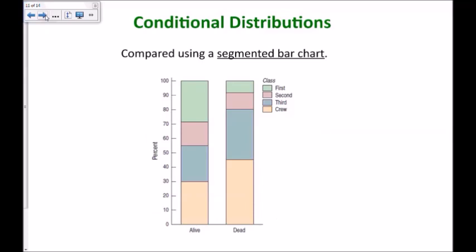The next way to compare distributions is by looking at a segmented bar chart. Here I have one bar for those who lived and one bar for those who died, and I have it segmented, so broken up into pieces based on the relative percentages. I can compare those who lived and those who died, the percentages, very easily because they're next to each other and they're color-coded. I can see very easily that there was a higher percent of people who lived in first class than who died in first class. Be aware that this has to do with percents, not counts, and so from just a segmented bar chart, we would know nothing about the counts.